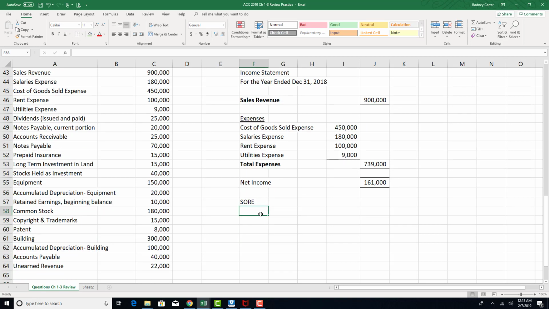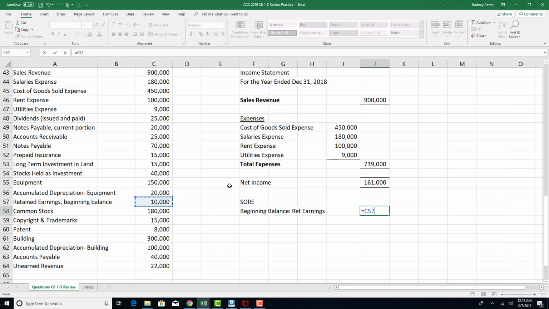So how do I start off here? I go beginning balance of retained earnings. The beginning balance comes in at, it's actually over here on my financial statement.